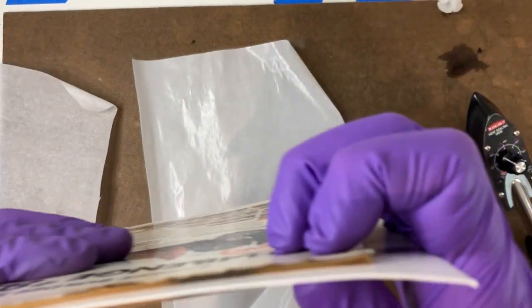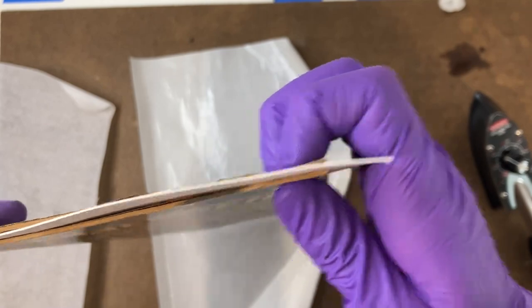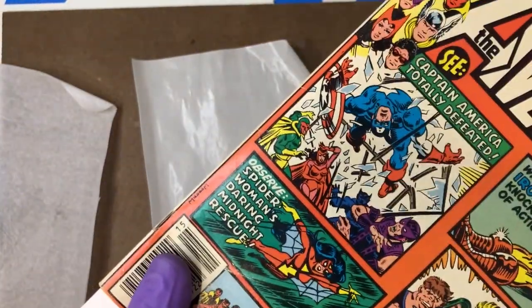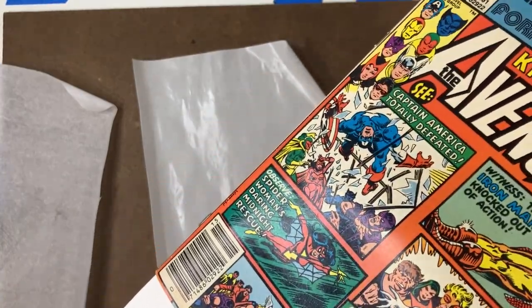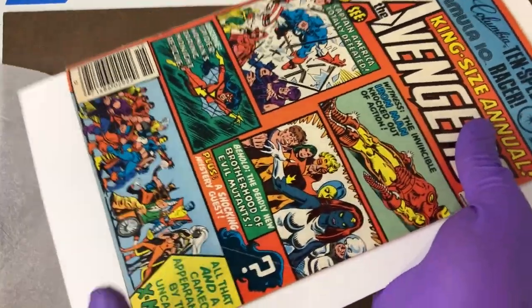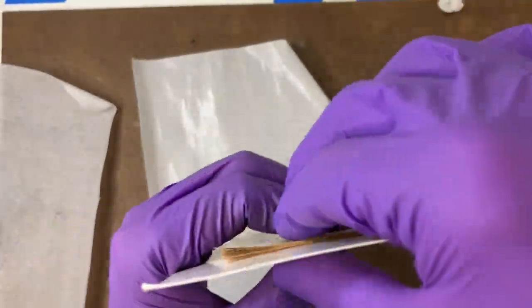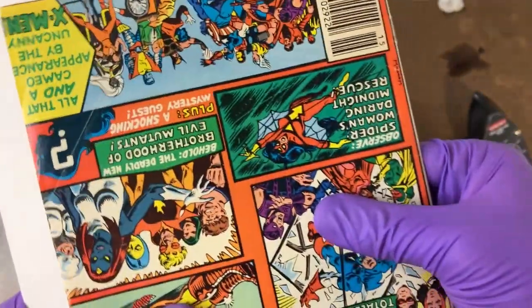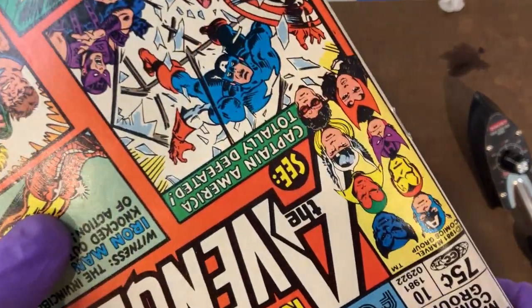And we're just going to check that out on the top. So that's about where I think it'll naturally fall. On that alignment, those staples, I would say, are still going to be visible on the front, but should hopefully be more like a 45 kind of pointing out on the edge than how they were before. And if we check it out over here, I think that lines up pretty good on the bottom as well. So we'll take that, kind of roll it under as much as possible.